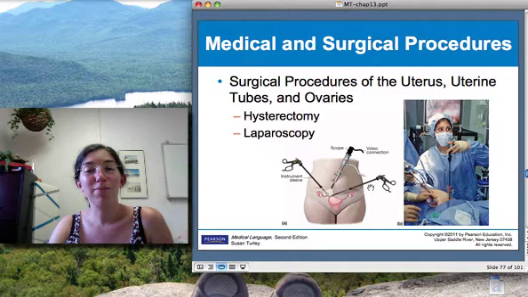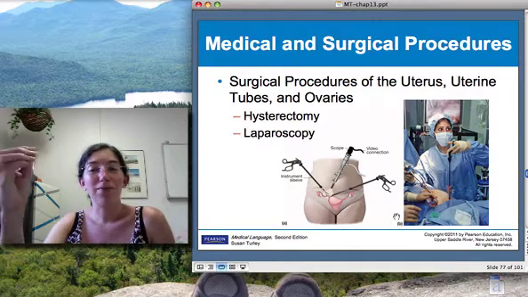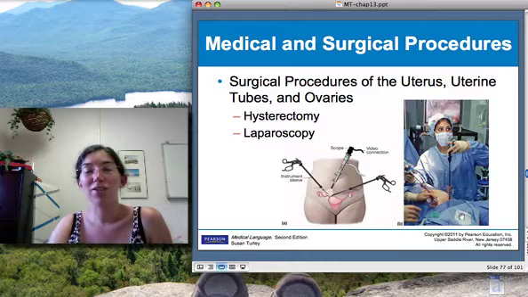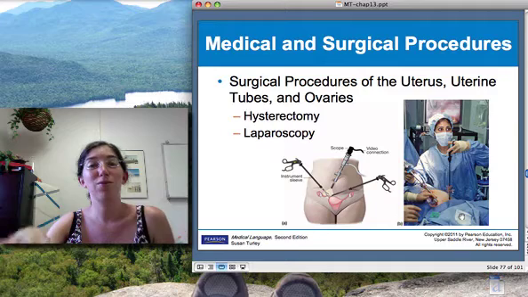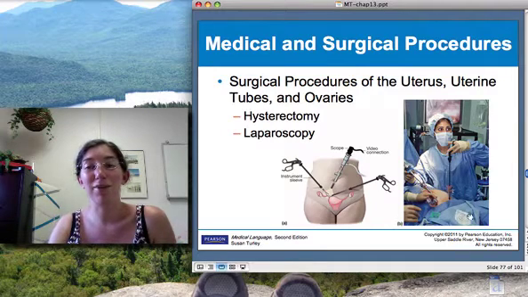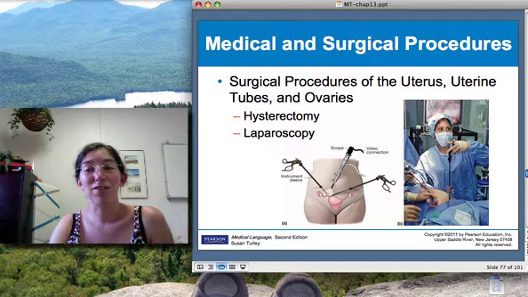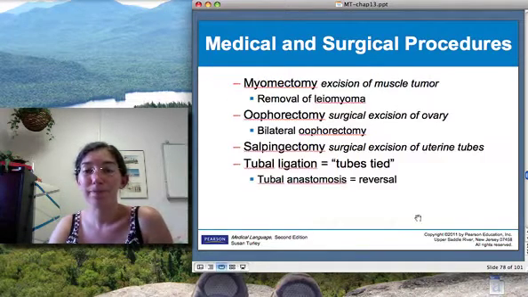They cut a couple of small openings, and they stick in their tools, and their tools go in one, and a light goes in the other, and the little video connection goes in another, so they can actually see internally. They have a video screen that shows what is internally, where they are, and then they can actually do the surgery without having to completely open you up.